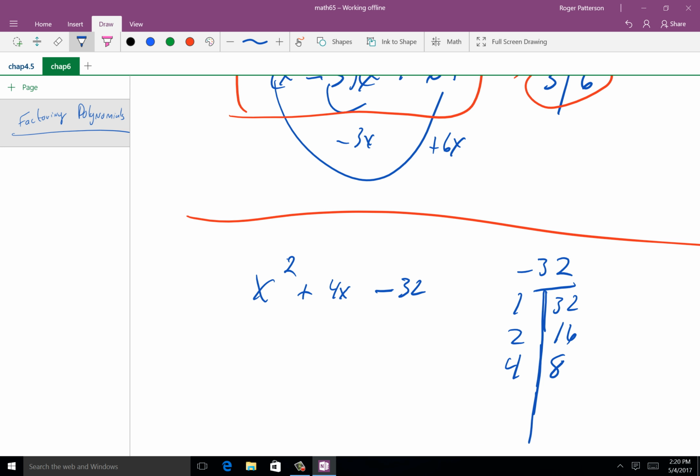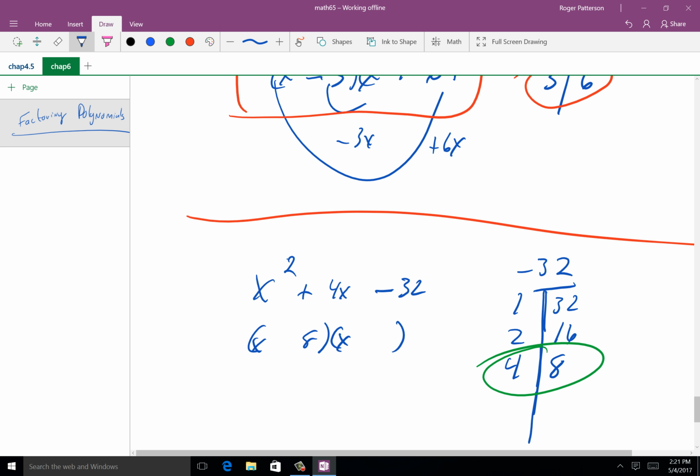I think I got them all. So now I'm ready. Okay, so I got to find numbers. Again, 32. Going to give me a 4. There's our numbers. So I'll put 8 down, 4 down. We just talked about how the largest number of these two is always going to take on that sign. And we'll check that out.